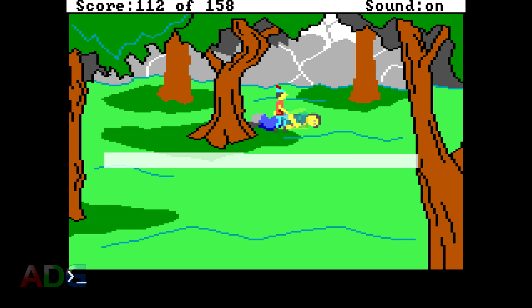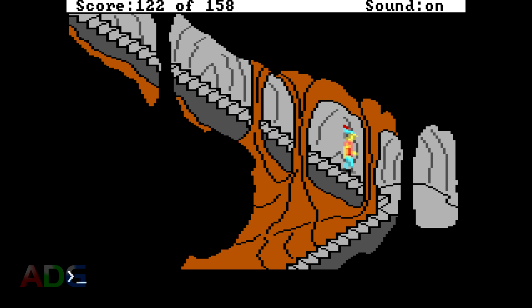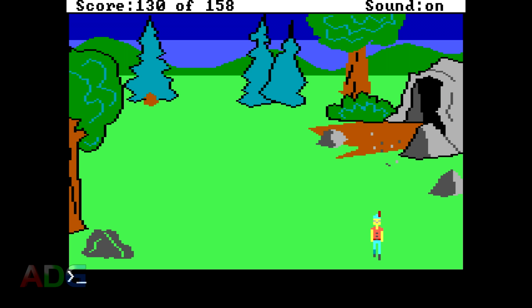Either way, you do not have to take the beanstalk back down. You can just take the staircase and save yourself the trouble. Finally, there's the Leprechauns and their king who's stolen the magic shield.